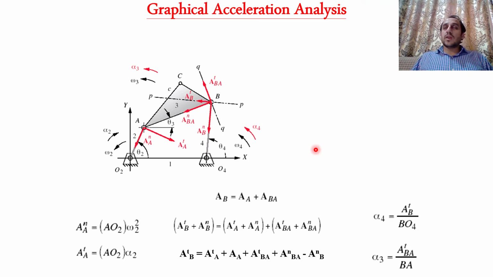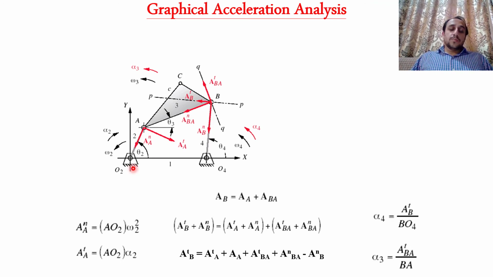We have small a available, we have small b available, we have small c, we have small d available, we have theta 2 available, we have alpha 2 available, we have omega 2 available, plus we have the angular displacement of link 3 and link 4 available, plus we have the angular velocities of link 3 and link 4 available, plus we have the linear velocities of point A, point B and point C available. ठीक है जी, ये सारा डाटा हमारे पास अवेलेबल है. And now we will see how we can determine the acceleration unknowns.